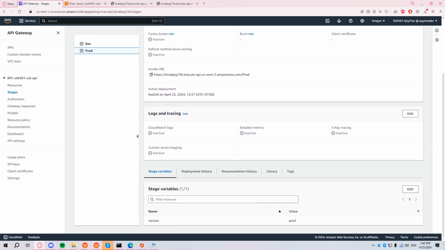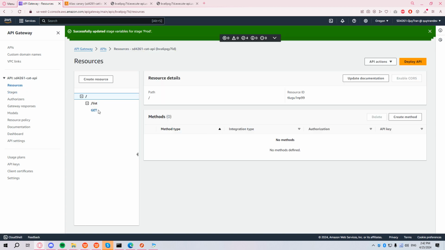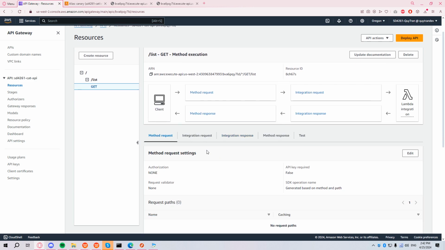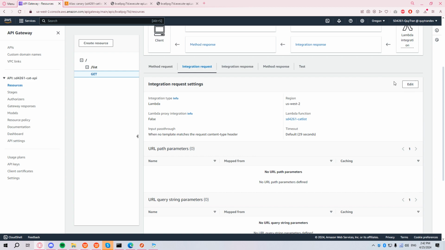Now we have one stage variable, and from here we're gonna head back to the API. Go inside this, we're gonna modify the integration request, hit edit right here.